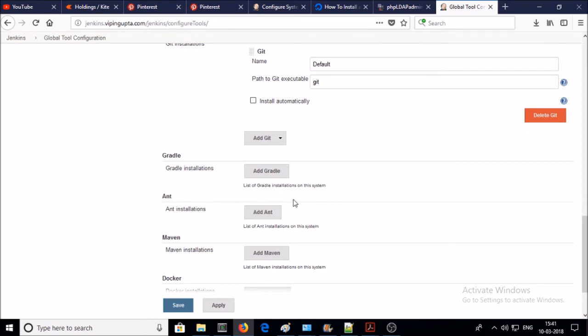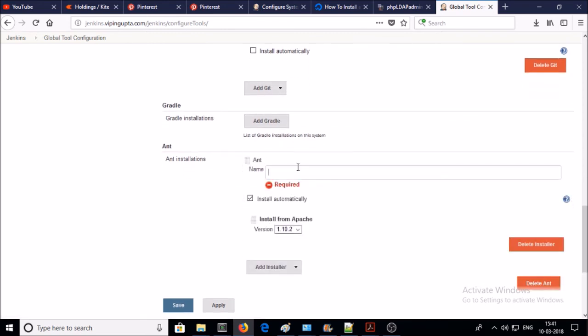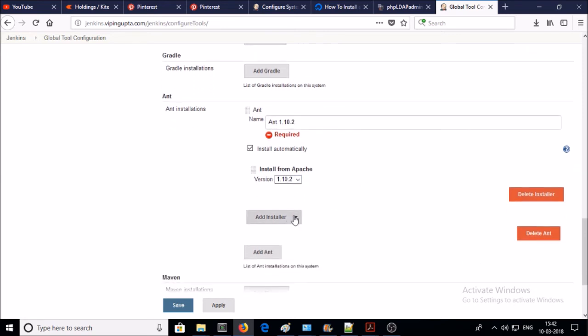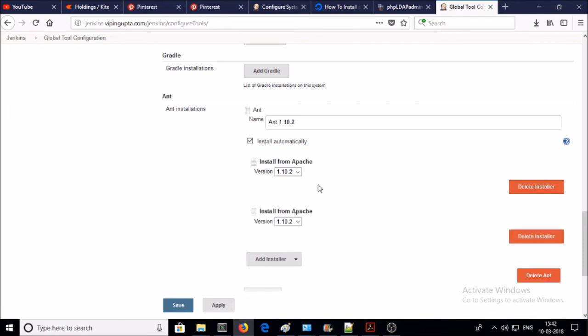Now we are going to configure Ant, version 1.10.2, and we are saying installed from the Apache.